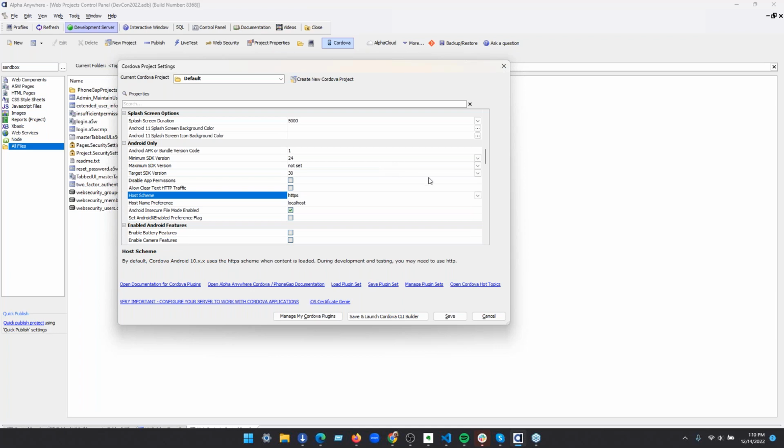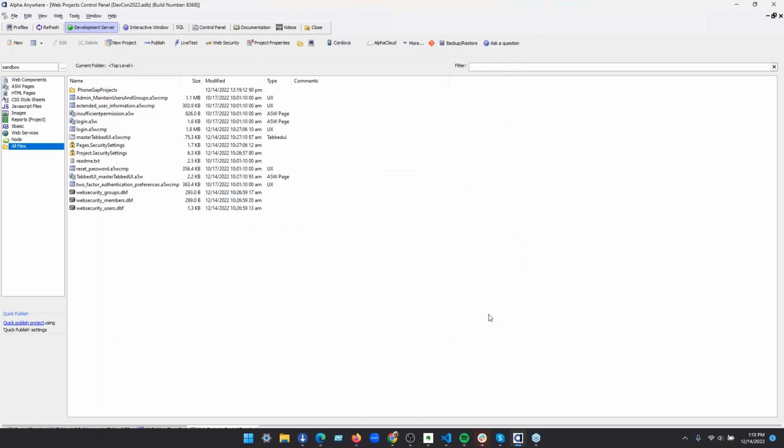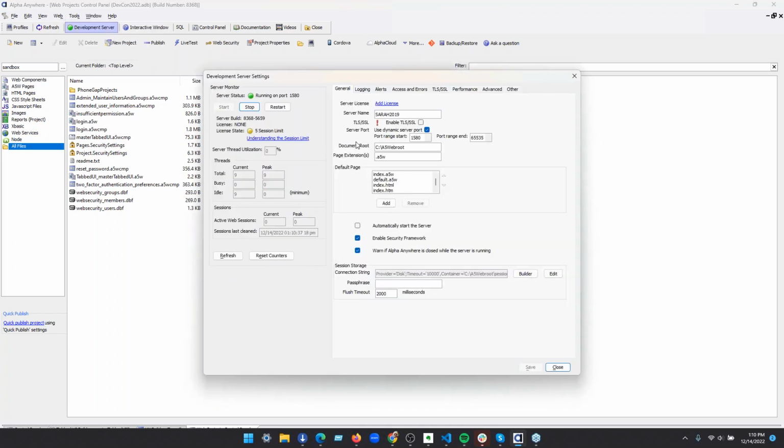Once you've got that set up, that's good to configure here, but you also need to do something else on your server. In the case of the classic server, and we'll look at the development server, the interface is more or less the same. I can't remember specifically whether the classic server has something additional, but one, you need to be running TLS/SSL. So this box here needs to be enabled. Your website must be an HTTPS website. It has to be that, otherwise this isn't going to work for you at all.